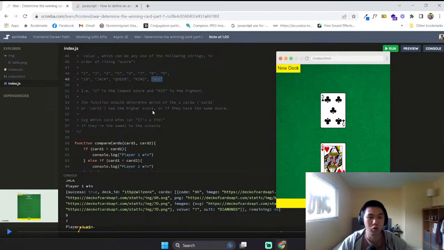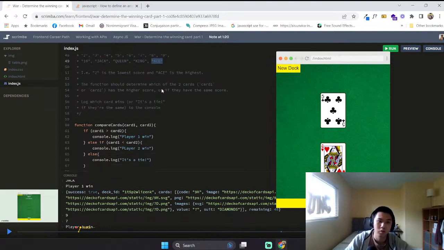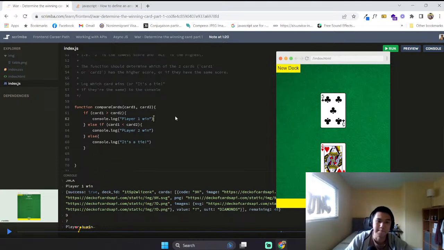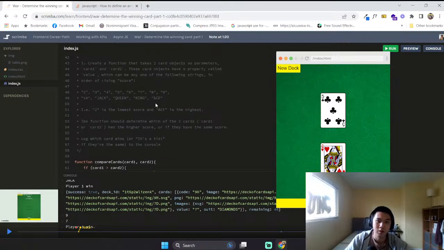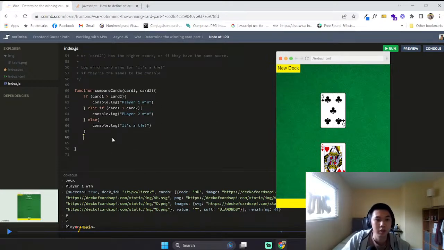But then if it draws a 3, the ace is also going to be, yeah. How about we convert all of them into 2, 3, 4, 5, 6, 7, 8, 9, 10, 11, 12, 13, 14. How about that? But it works.